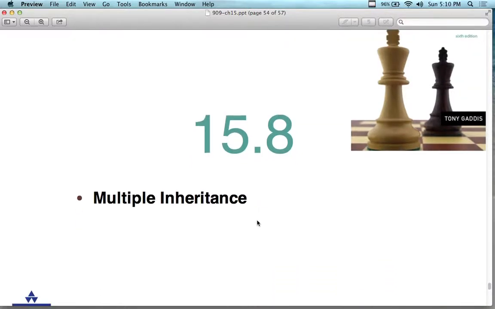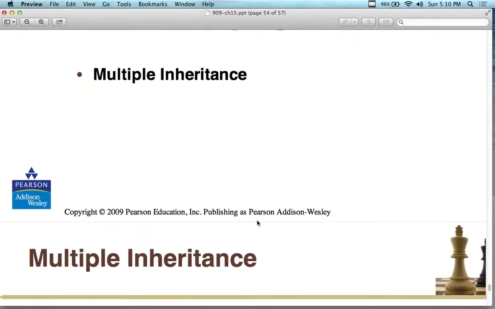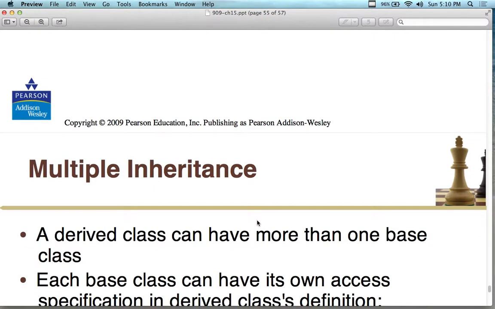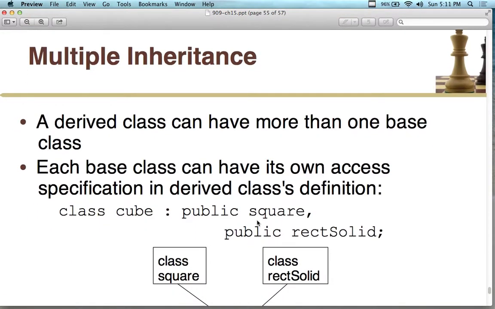So multiple inheritance. This is real easy. We just string them with a comma. A derived class can have more than one base class. So remember, it says class employee colon public person, comma, dog, comma, whatever we want. We just separate them out.